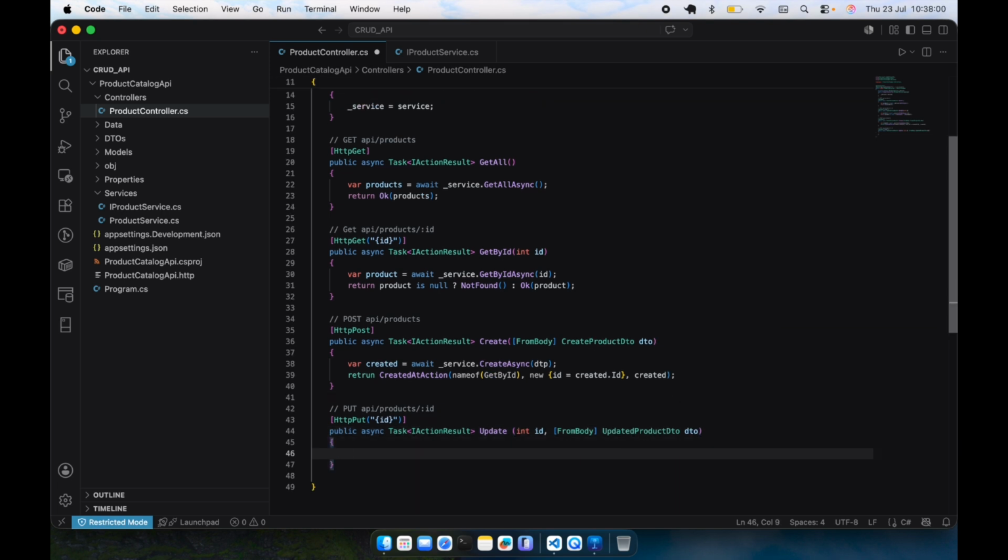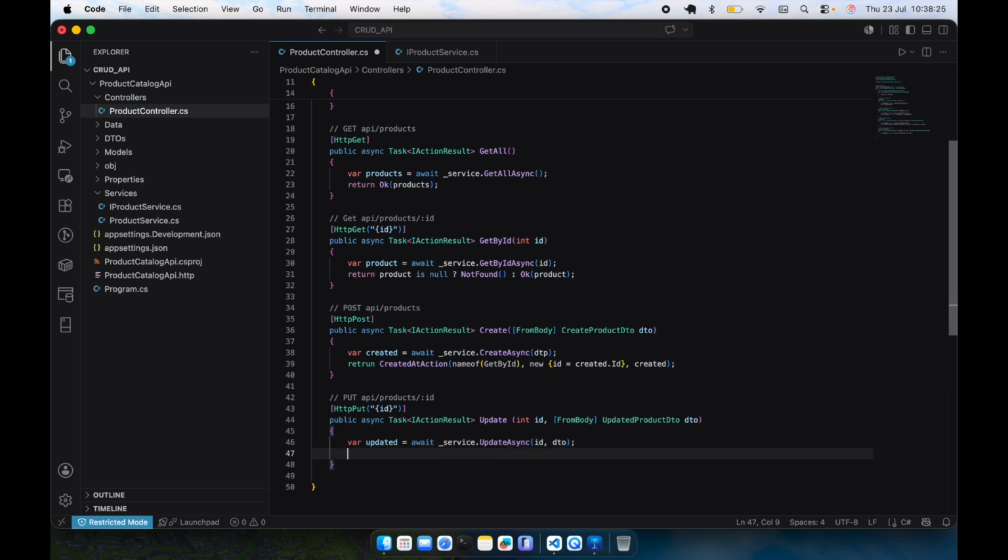Now I'm going to update it, so await. Again I need to call this service and we have this method over here, update async, and here we need to provide id and dto like this. Now I'm going to store this again in a variable updated, and I'm going to return it.